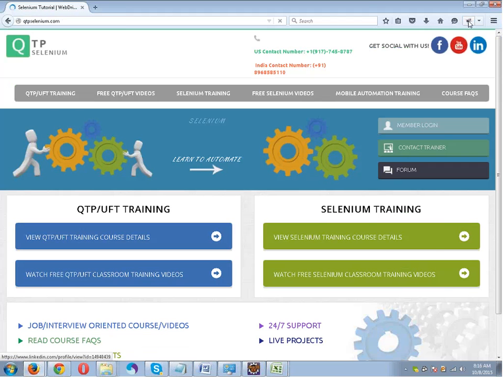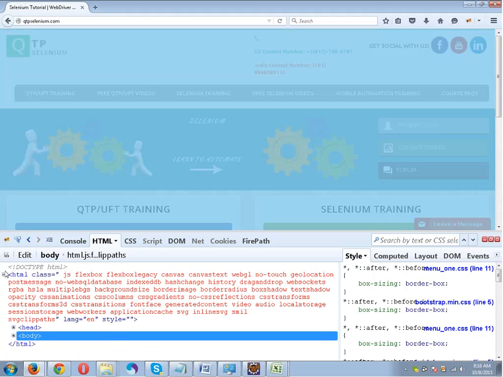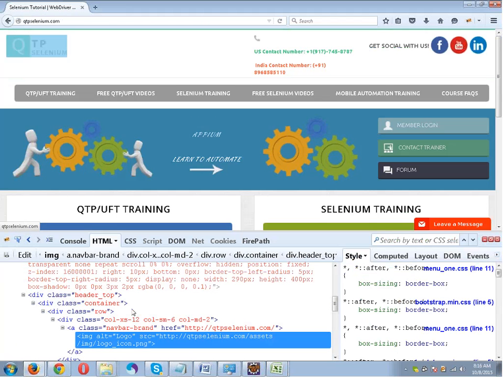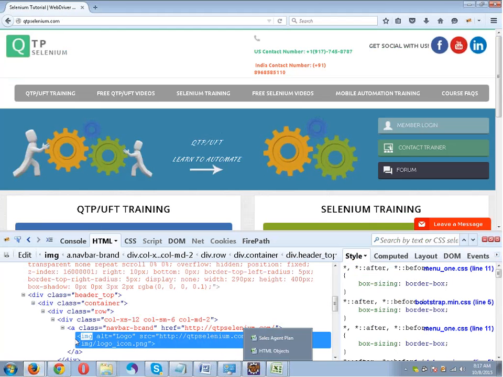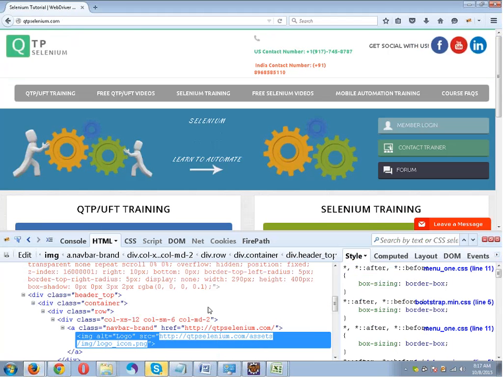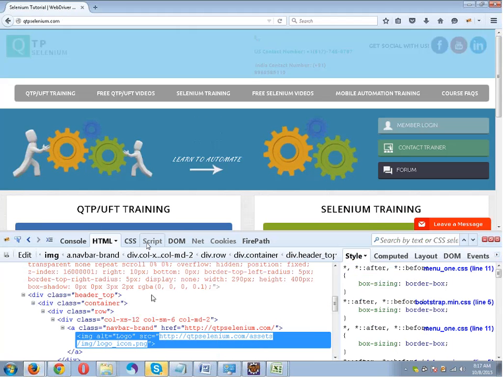On our website, if I analyze my logo, then a logo is an image tag. For an image, the tag name is img, and source is the mandatory attribute. It points towards the URL from which the image is loading.